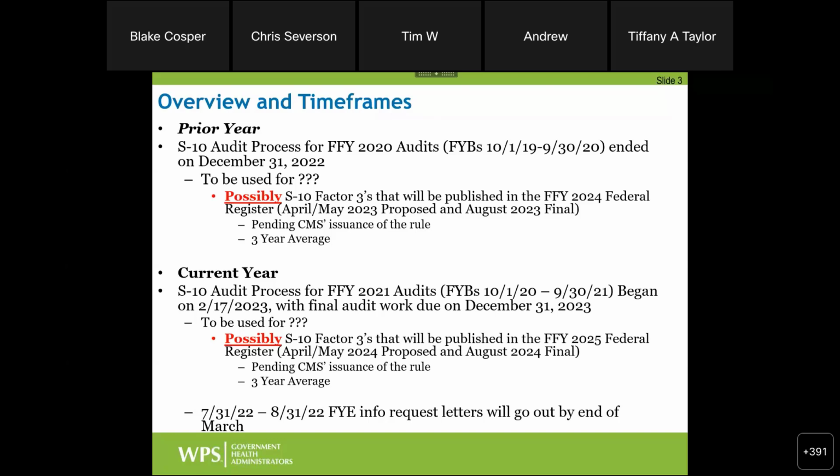For example, the July 31st and the August 31st, there were even some June 30ths that maybe had an extension for one reason or another. So if we didn't receive the cost report when we ran the analysis, they wouldn't have been in the first batch. Now we are running another batch at the end of this month, and hopefully most, if not all, of those remaining cost reports will have been received. So if you're in that group, then you'll be getting a letter in a little over a week.